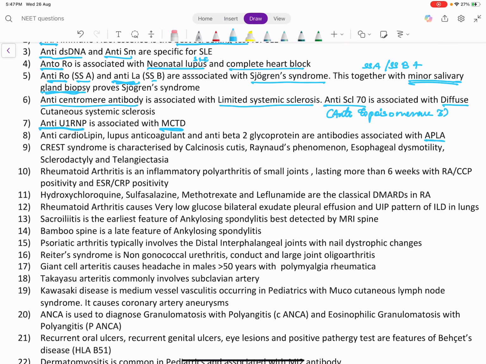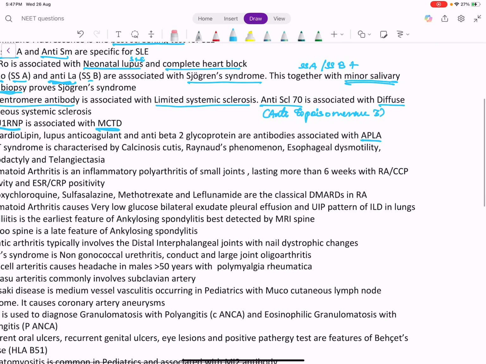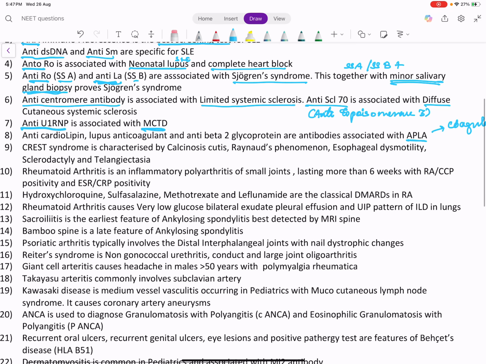Now there is a disease called APLA, antiphospholipid antibody syndrome, which is an autoimmune disease affecting the coagulation system. We have three antibodies in antiphospholipid antibody syndrome. One is anticardiolipin, next is lupus anticoagulant, third is anti-beta-2 glycoprotein. So usually this APLA clinically will present as repeated pregnancy loss, or there is arterial or venous or small vessel thrombosis. So presence of any of these plus two of these antibodies will be significant. Antibody, we have to have 2 times positivity in 3 months.